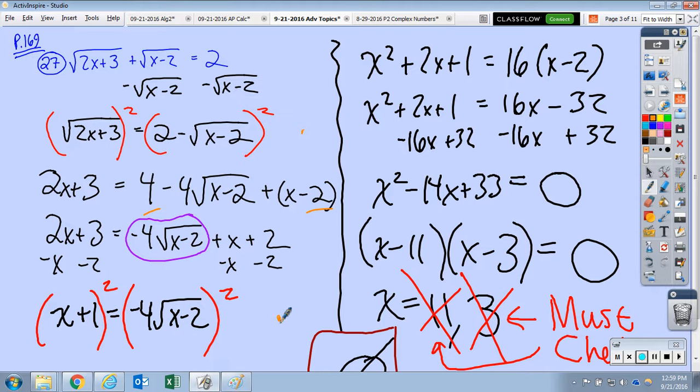The square of x plus 1 is this. Again, if you do it the long way, you'll see it's x squared plus 2x plus 1. You FOIL. I think you guys have seen enough practice of foiling, but definitely do it the long way. And now this squared is 16 times x minus 2. You multiply negative 4 square root x minus 2 times negative 4 square root x minus 2: negative 4 times negative 4 makes 16, and square root x minus 2 times square root x minus 2 is just x minus 2.